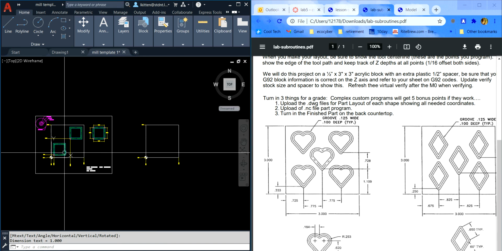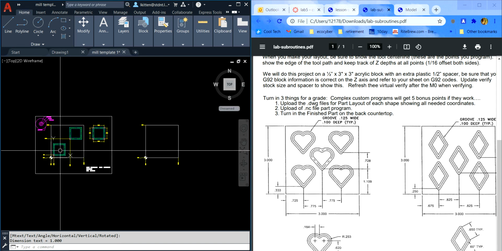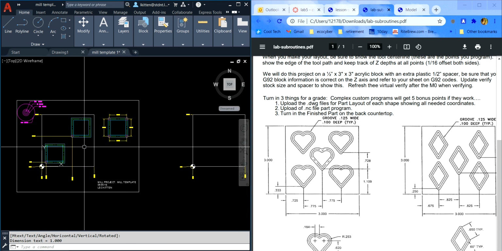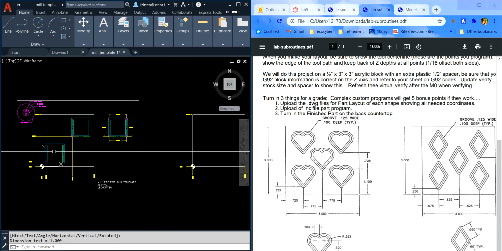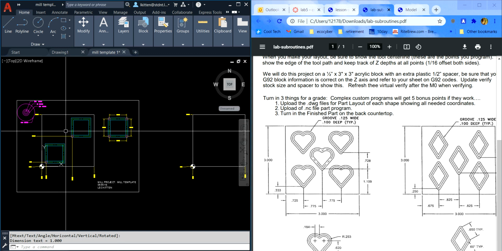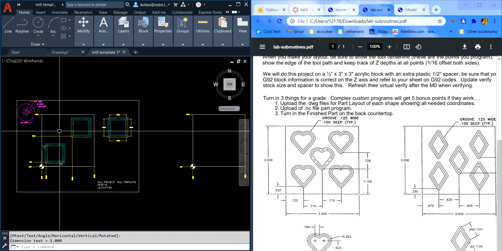Okay, so if you want 2 images on top of each other, like say I had one in my circle under the rectangle, I would draw the circle. I would mirror this in the middle, or I'd draw it first, maybe right underneath it, and then mirror it. Because the circle would have to actually be drawn right here and right here, because it's on the back side. If I'm flipping it right side up and then machining it, and then flipping it upside down and machining these over it.